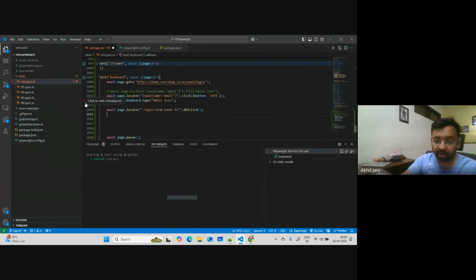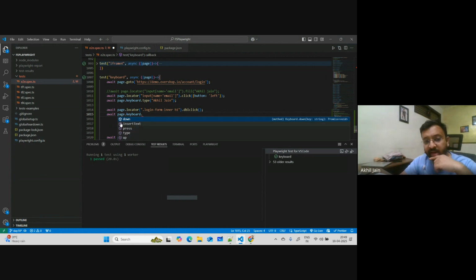Copy that. How do I do it? By pressing Control C. For doing that, I will go to page dot keyboard dot. Now if you see, there is an option to down, press and up. Now I can ask, like type does what?